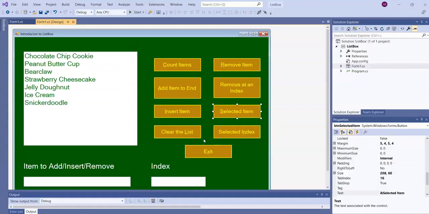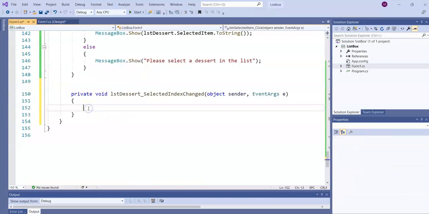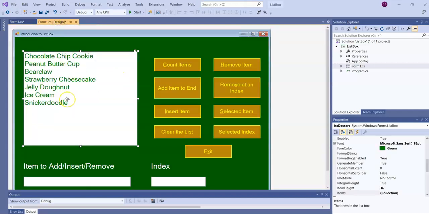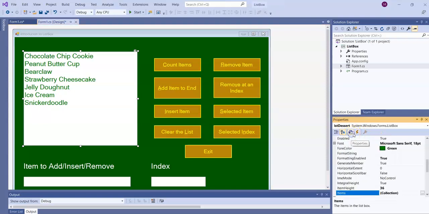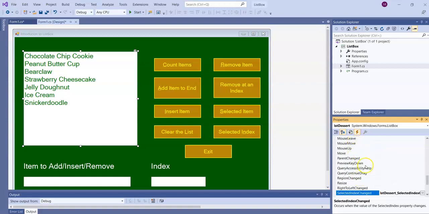We're back to design time now. If we double click on a list box, Visual C# by default is going to give us a selected index changed event. That's not really the event I want to code right now. I want to write code for when users double click on an item in a list box. So we're going to go to the properties and click on that lightning bolt. That's going to give us events. Right now we have properties. That's what you've always seen. The lightning bolt is events. Next door to it are the properties. You can toggle back and forth from them.